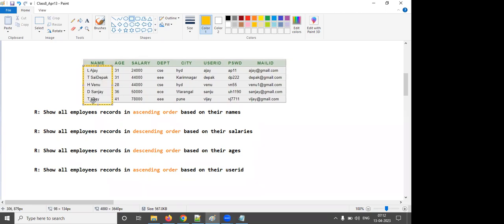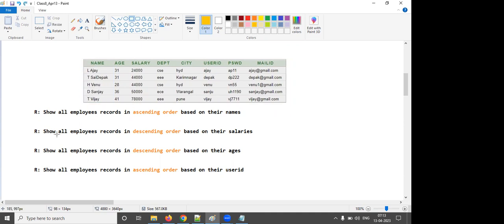Sanjay. Next, Venu. Next, Ajay. Next, Sai Deepak. Next, Vijay. Correct. That is sorting in ascending order.